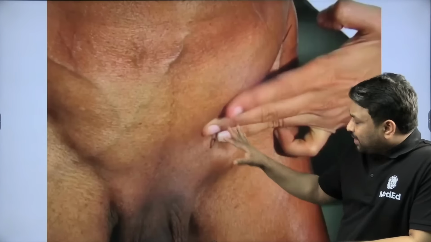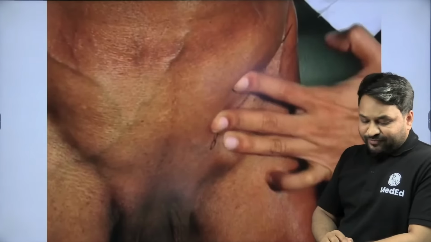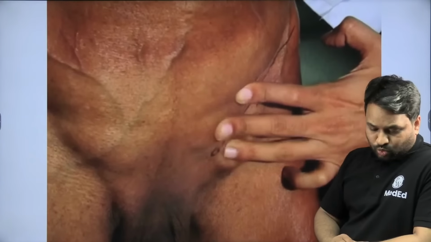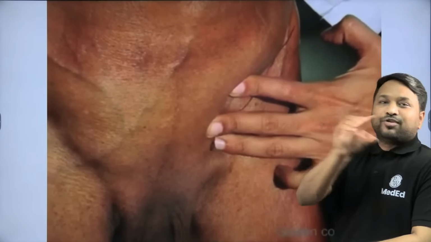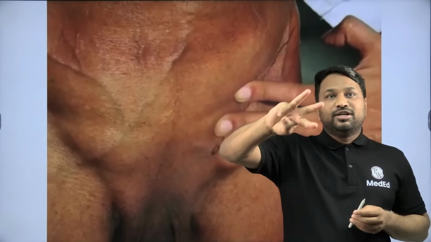Now there is a swelling in the inguinal region and I'm doing a clinical test. So in the clinical test, I have put my fingers in 3 different locations, right? And now I'm asking the patient to cough. Now, when the patient coughs, one of my fingers is getting the impulse. Based upon that, you have to give me the diagnosis. First of all, what is this clinical test? This is your 3-finger test.